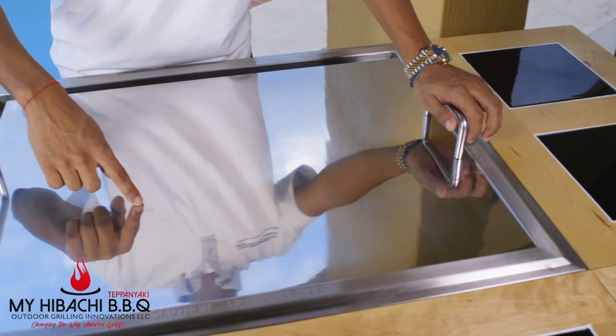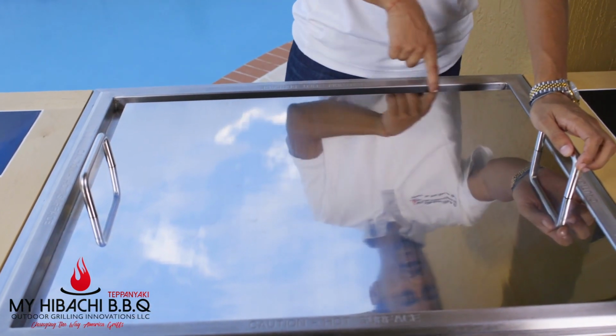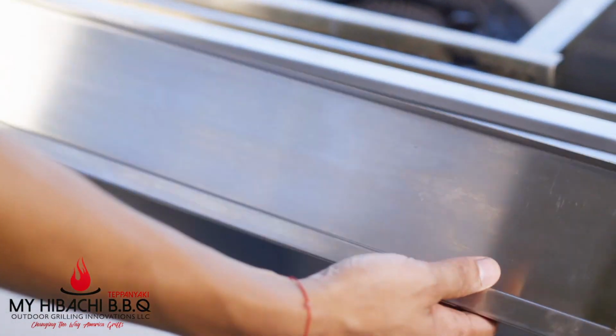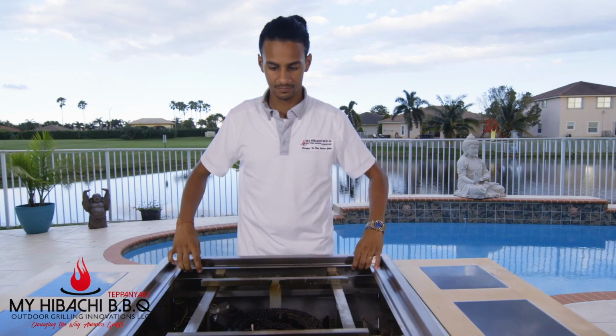While cooking with our hibachi griddle plate, all your grease will fall into our 304 stainless steel grease tray. This grease tray will bring all your grease and drops into our 304 stainless steel drip pan. The drip pan is oversized, easy to remove, which makes it very easy to clean. Our grease tray is also removable, very easy to clean.